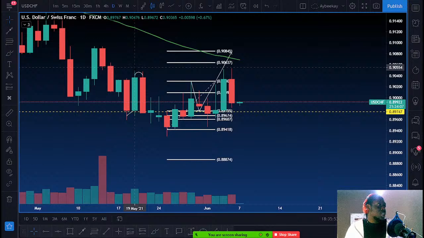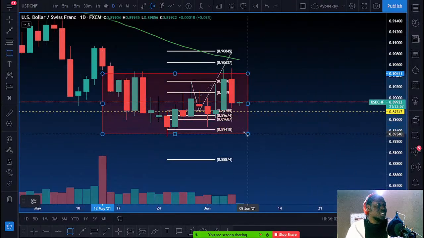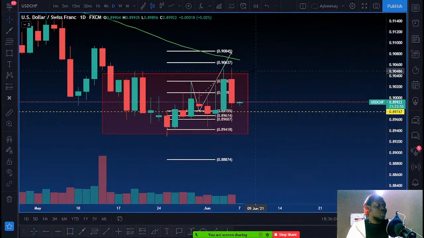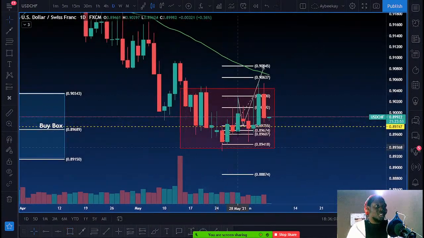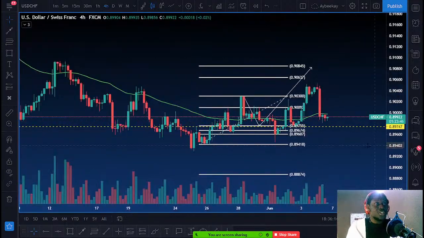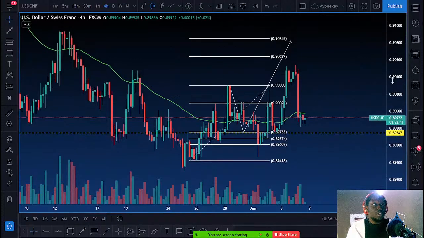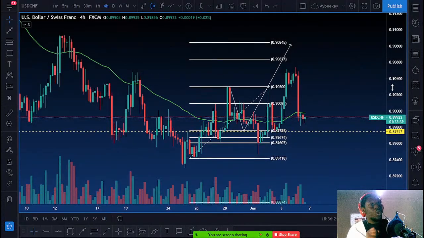It's kind of what all these pairs are doing. They're just going sideways, but they're making big sideways moves. This is basically what it's been doing for the past couple of days, just consolidating in this area. So it's not the cleanest look, especially what it did last week, because it played out wonderfully, to perfection. But the only thing is that I'm not crazy over the price action.